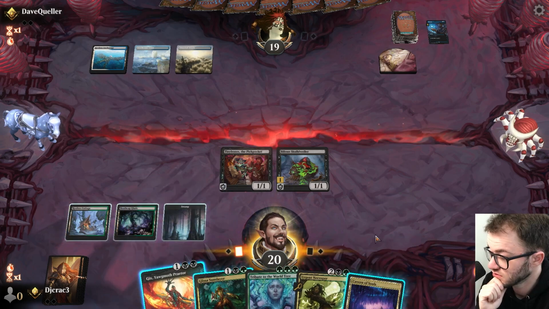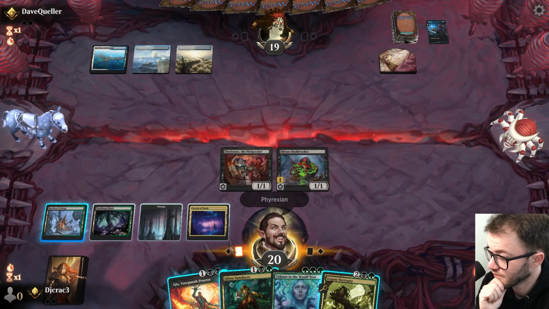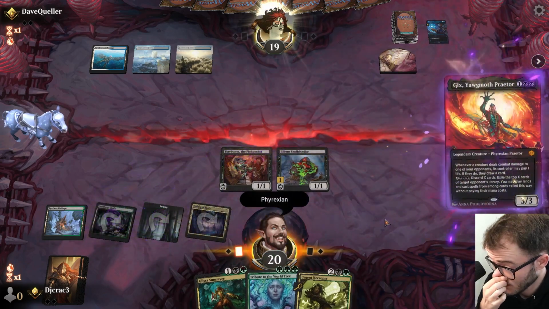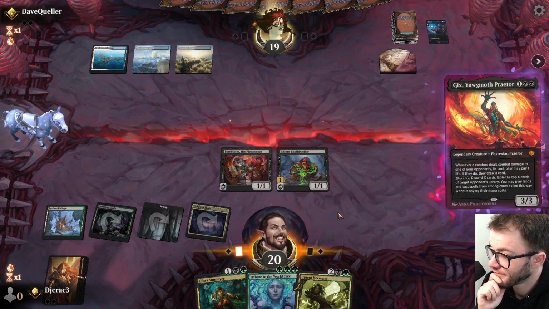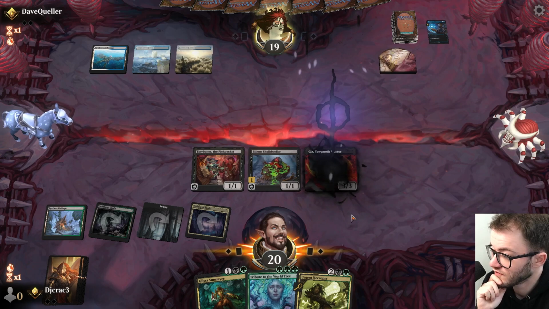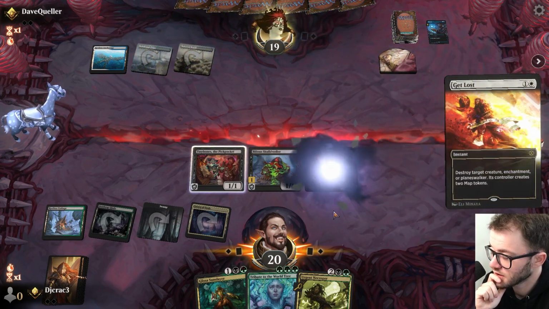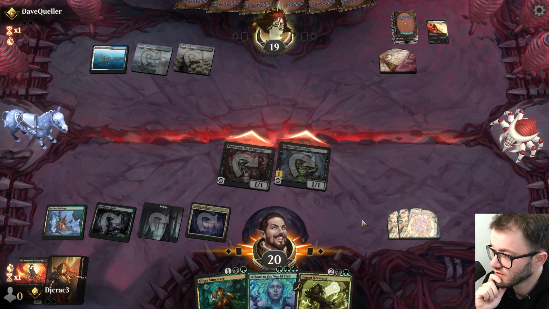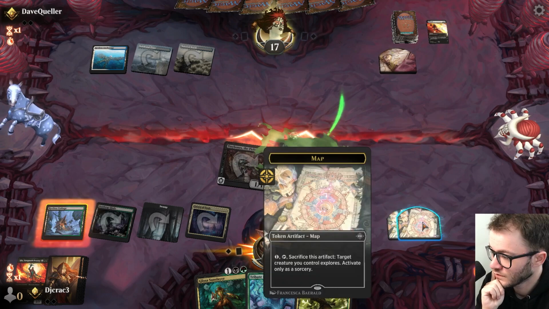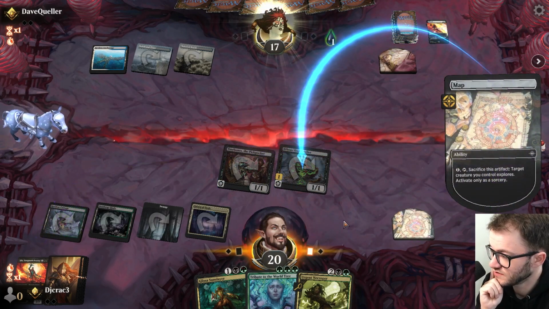Phyrexian? Yes. Alright. They might have a Get Lost for him though. If they don't, it's going to be good for me. They must do. Yeah, I guess. Alright, swinging for 2. I'll also use it on one of these. Makes no difference.